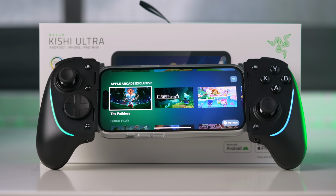Razer has just now announced and released the Kishi Ultra, and I just so happen to have one on hand right here. This is a review unit that they sent to me early to check out and go hands-on with. And this is a very interesting controller for a few different reasons.